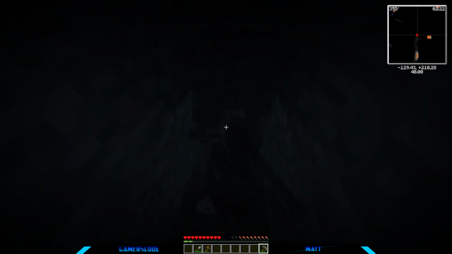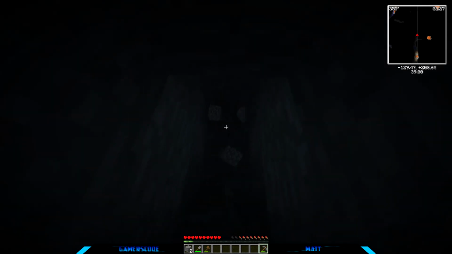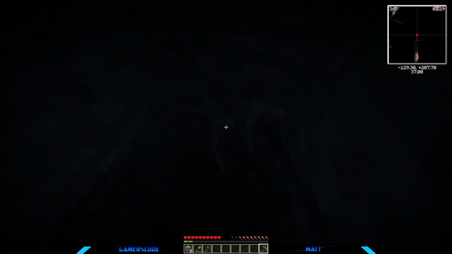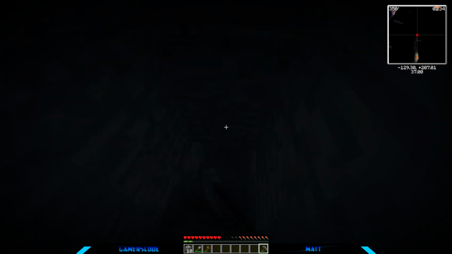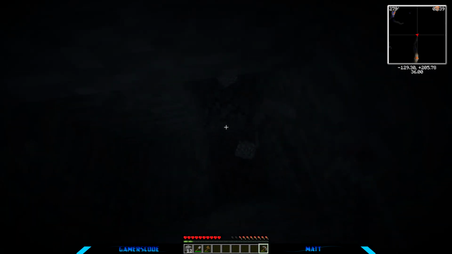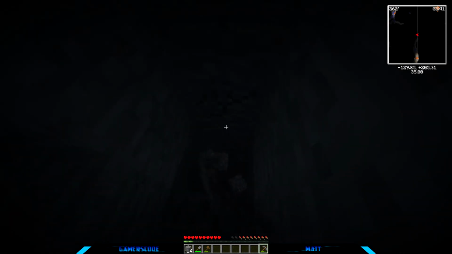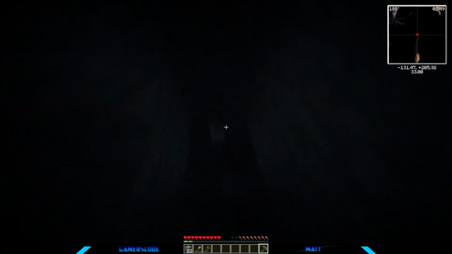I think you're right below me, so quit digging that. I'm trying to make a staircase down to the ravine. I am making a staircase. Are you? Oh, you're building one. I'm trying. Surprised I have not hit it yet. Let's go this way. I hear you digging. Hopefully you just fall down in front of my face. That'd be nice.